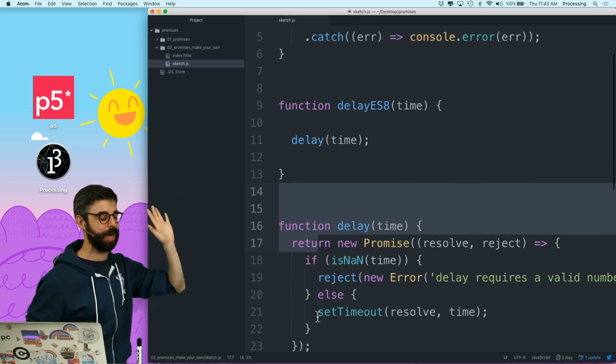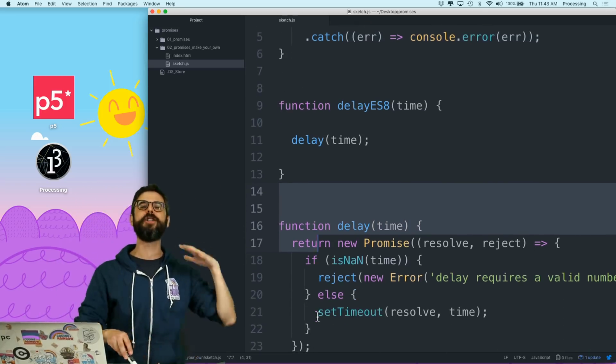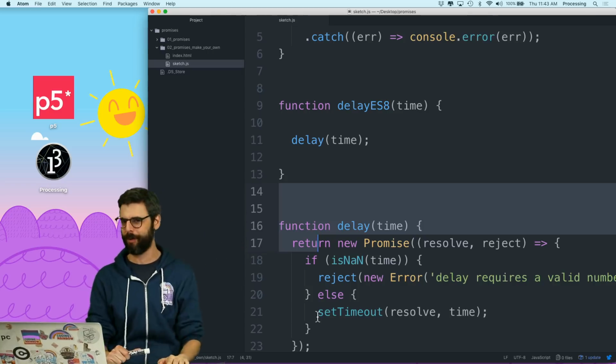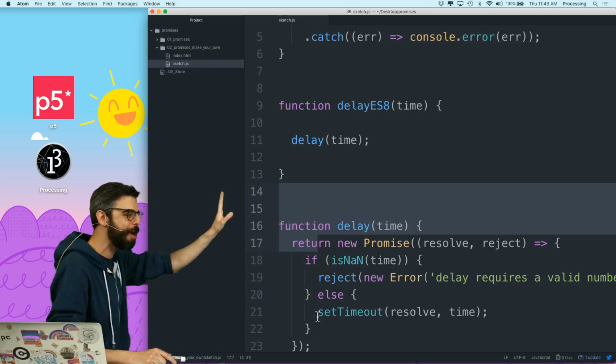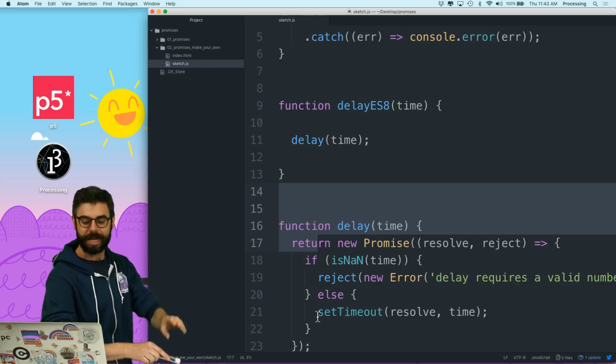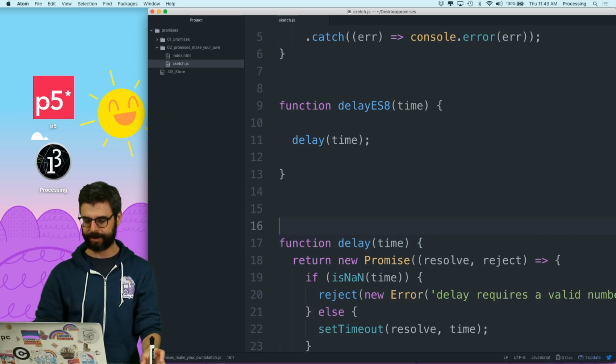Now, this is really weird, and you know what? In the next video, I'm going to do this with the Wordnik and Giphy example. That's going to make way more sense. I probably should just do that now, but I'm already going down this road. You can skip to the next video if you want. This is a little bit weird. You almost want to forget.